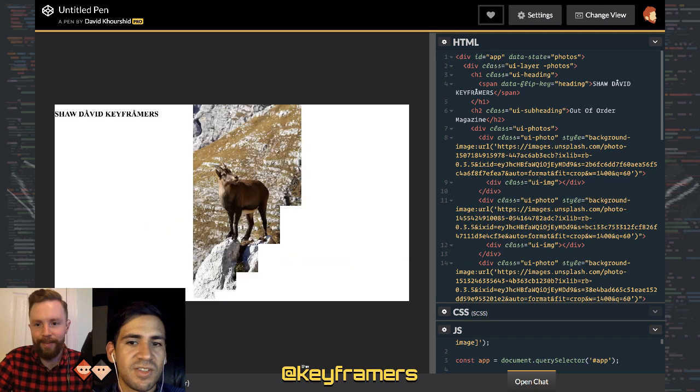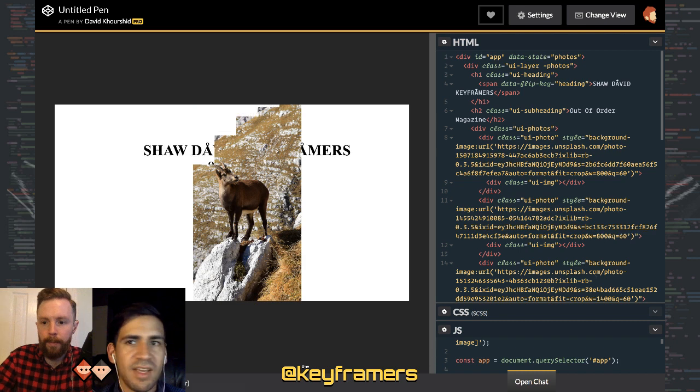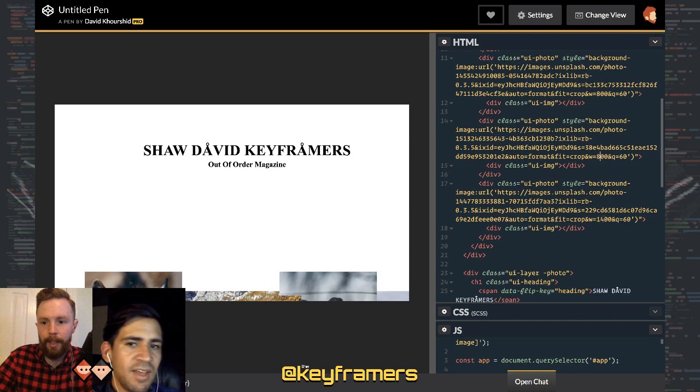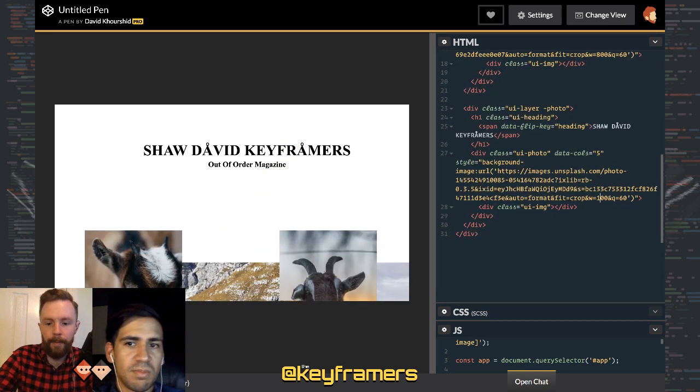So even though you see these small goats confined to a small area, what the browser is actually doing is taking thousands of pixels and trying to squish it into like a 500 pixel space. And so when you're transforming thousands of pixels, it doesn't matter that you're on a compositor, that's going to be expensive. And so I guess the only solution for that right now is to use smaller photos.